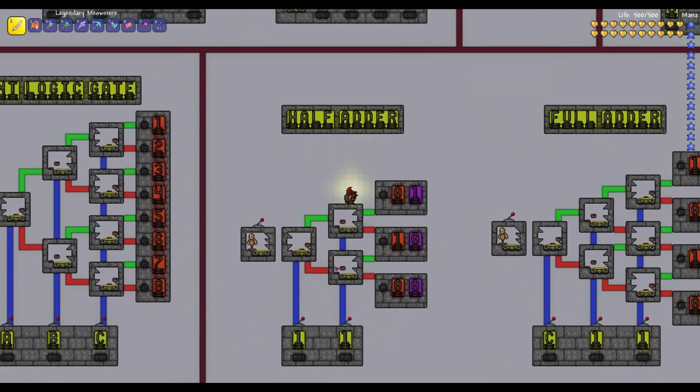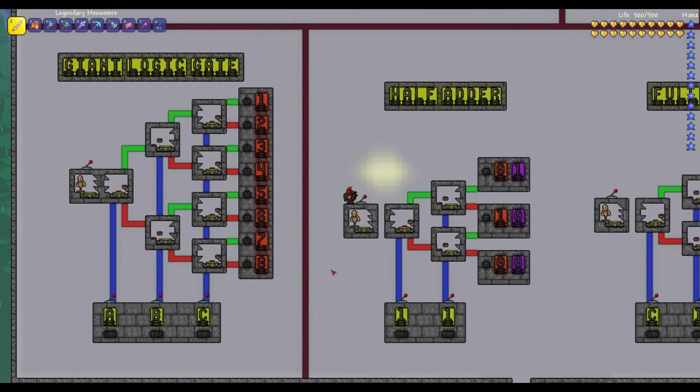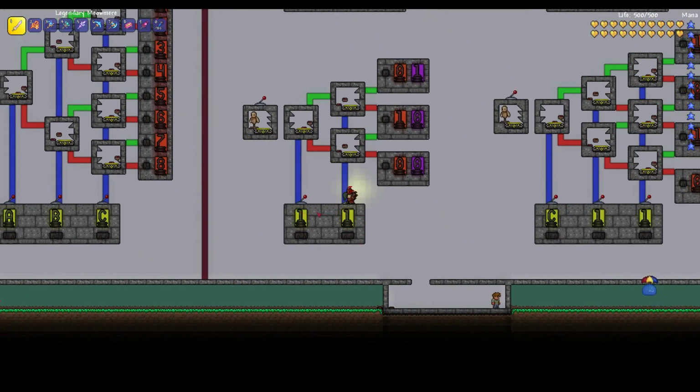So what a half adder does is simply add 1-bit binary numbers. It performs the addition of either 0 plus 0, 0 plus 1, or 1 plus 0, and also 1 plus 1. The outcome of 0 plus 0 is just 0. The outcome of 0 plus 1 is 1. And the outcome of 1 plus 1 is 0, and you carry the 1 to the next bit. So that's what we're trying to achieve here, this kind of addition.